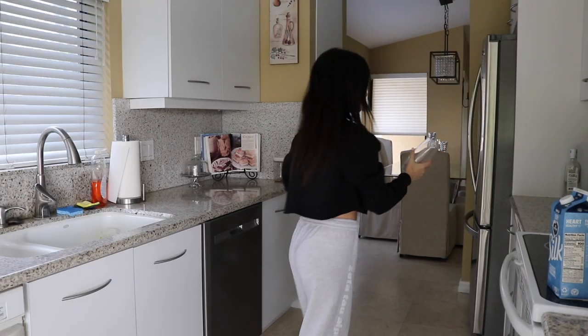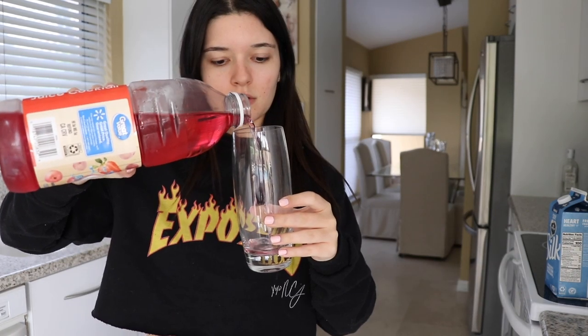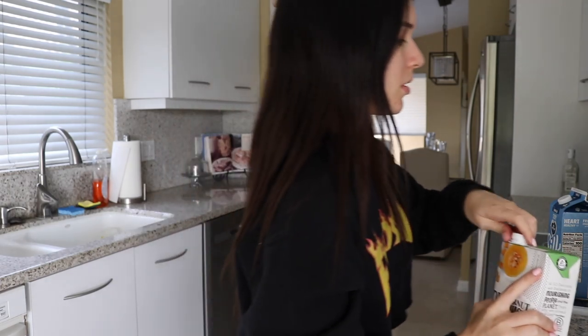Again, I just think the juice is so overpowering. Should I try it with different measurements? Okay, you know what? So I don't have like another measure, you know, like Starbucks cup, but we're just gonna do a normal glass. I'm gonna put a little bit of the juice and a lot more of the coconut milk to see how that tastes. Sure, I don't know. Sure. The rest with coconut milk.